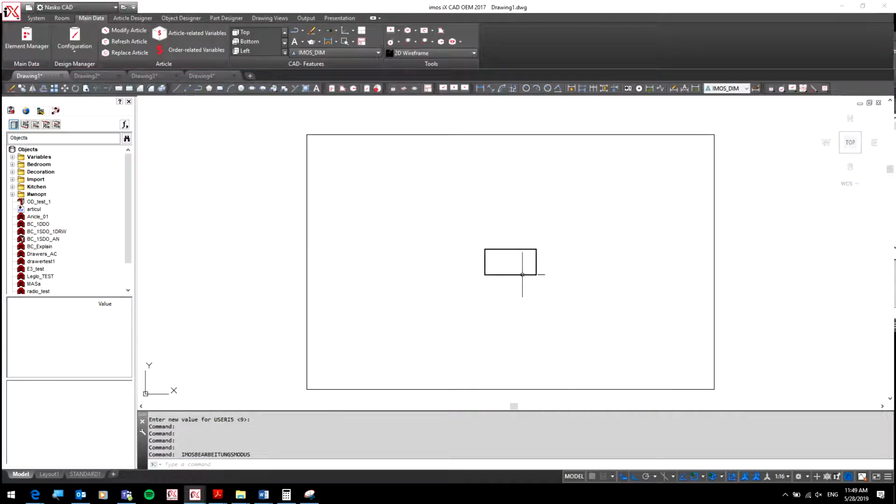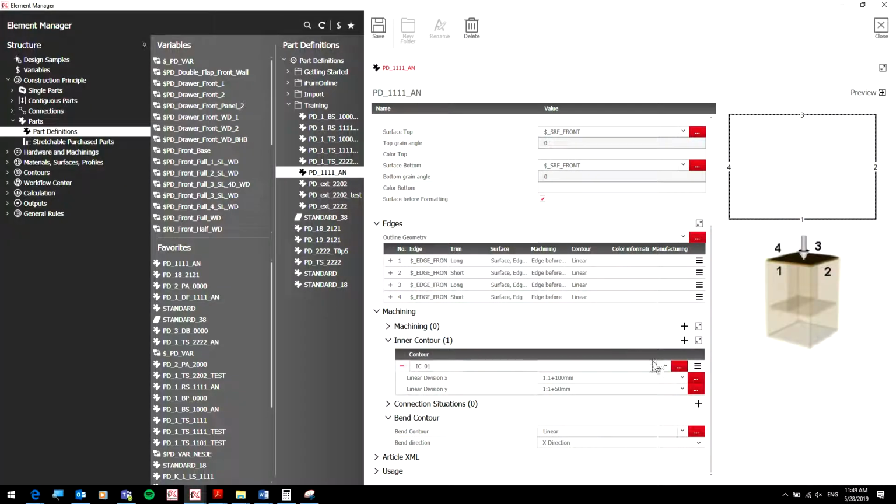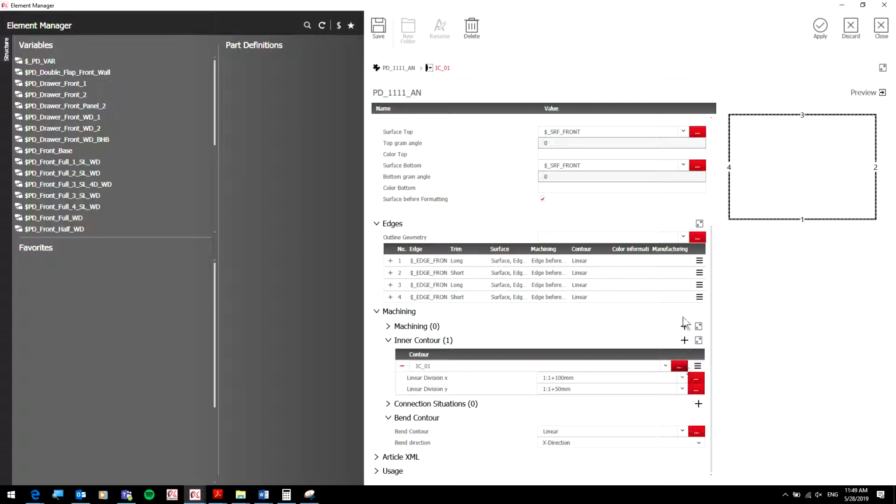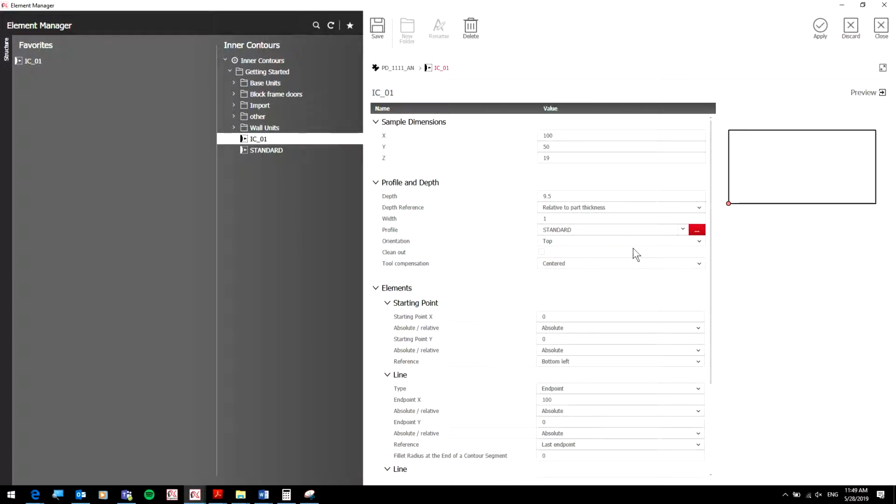And the other thing, why it uses 9 for the depth. You see here the depth is 9.5. So if it's 9.5, then its reference to 19 divided by 9.5 is going to be half of the thickness of the part.